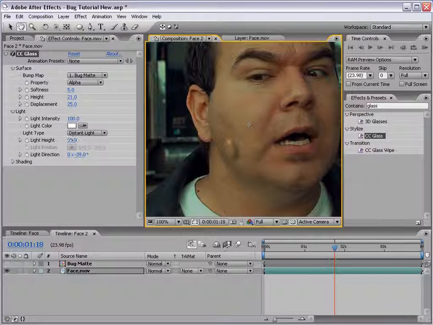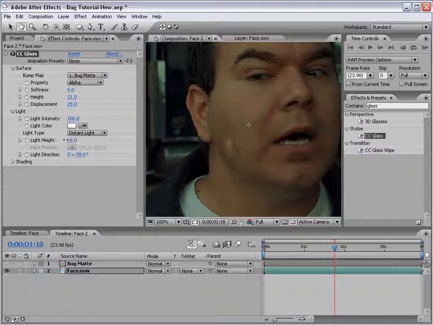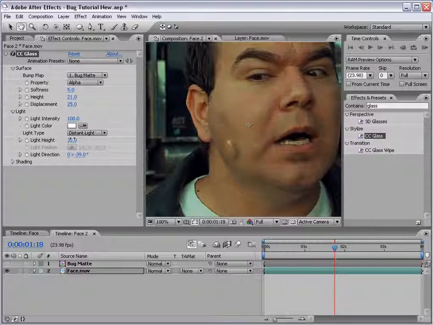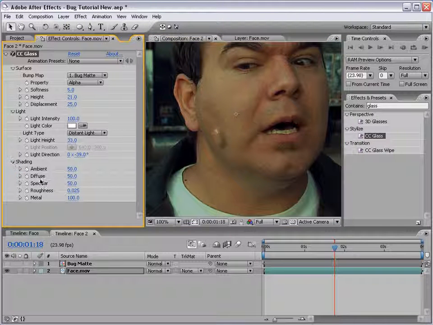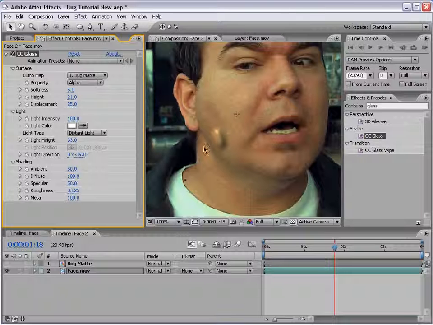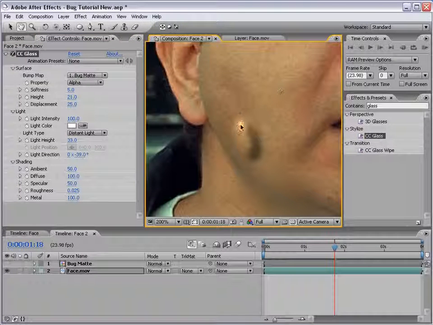Now, you're going to notice that we're losing brightness on the image, but don't worry about that. Just try to get the lighting to look correct. And once you do, then we can go to the shading controls, and we can increase the ambient light or the diffuse light to re-brighten your image. Now, this little hotspot, little highlight there, is called a specular.